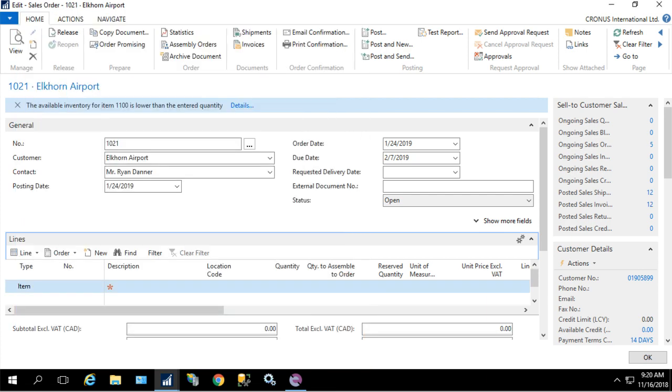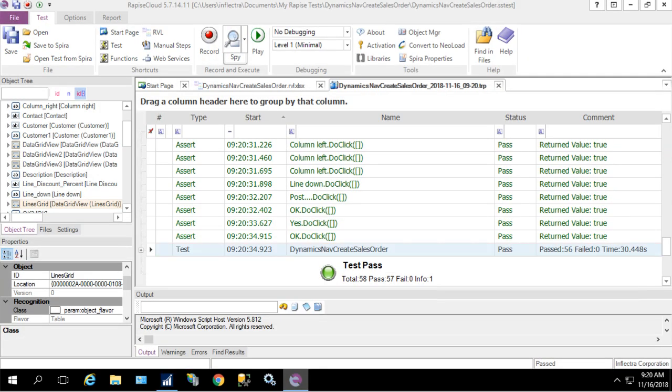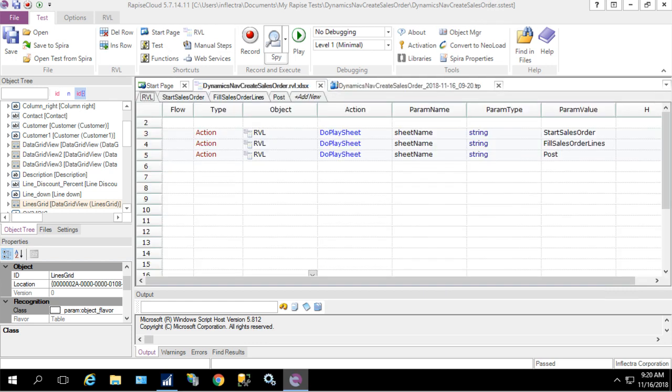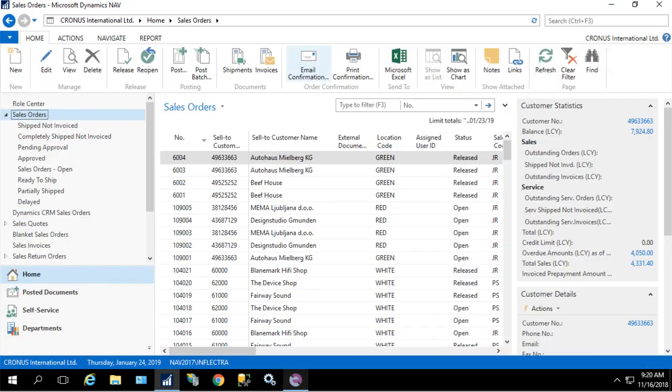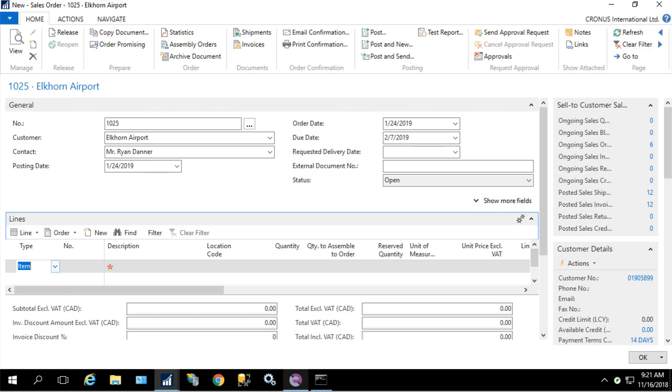Okay, posting. Okay. Now the last thing is we need to record the click on that OK button. So let's make this test perfect. So it really completes the whole thing.